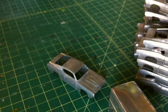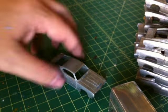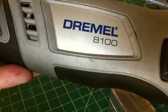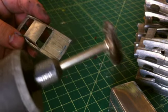By the way, if you don't have a Dremel and you're trying to do customizing or anything like model making, you're killing yourself. There are easier ways to do it. You've got to get yourself a Dremel. I use this one, the Dremel 8100. It's kind of the mid-range one. It's real good. The battery life is great. It's held up for a long time for me.